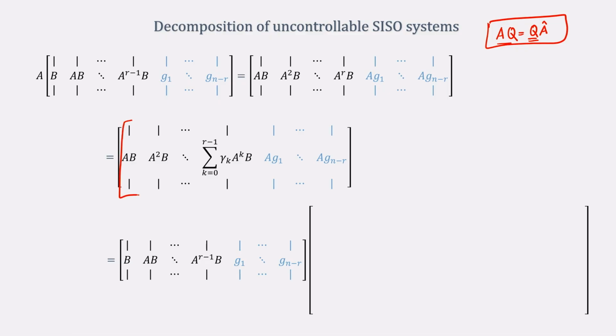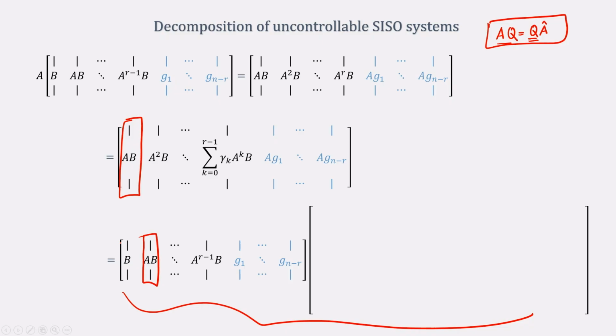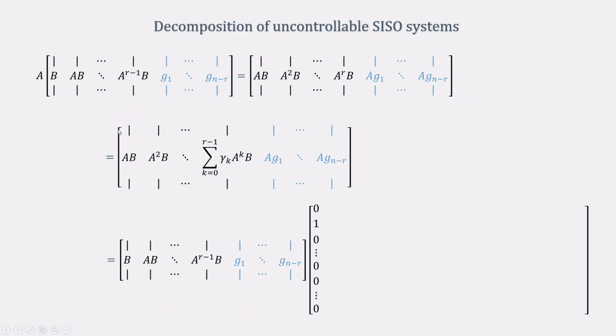The first column here is A, B, and in this part, if I have to get A, B, I have to somehow pick the second column here, which means I have to write 0, 1, dot dot dot, 0, 0, dot dot dot, 0. So, 0 times the first column plus 1 times the second column plus 0 times the other columns will give me the second column, which is exactly equal to the first column on the left hand side, and that is what we are writing here.